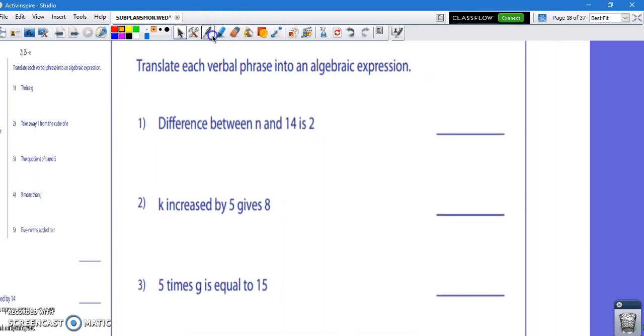equations. And so you are basically hearing an equal sign. Is means equal. So is 2. There's the end of that statement. With that part taken care of, you now can write this. Difference between n and 14. Difference means what? Subtraction. So the subtraction is the beginning half of the statement. The difference of n and 14 is 2.